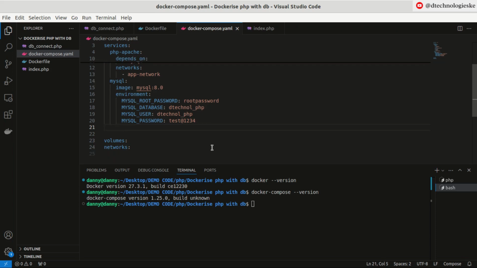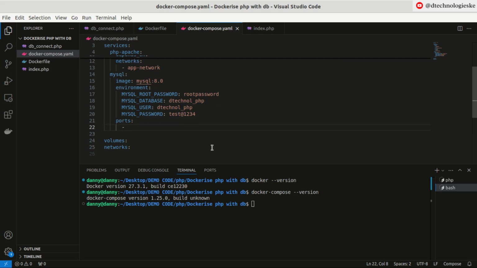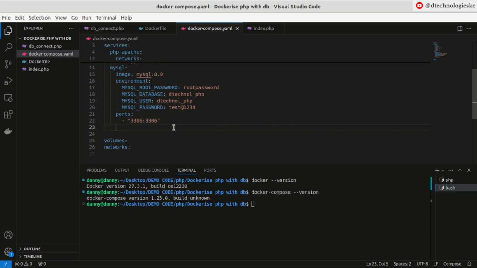The next thing, we also need to mention the ports. For our MySQL container, we usually map port 3306. Next, the volumes.